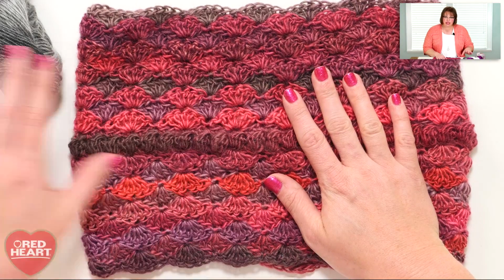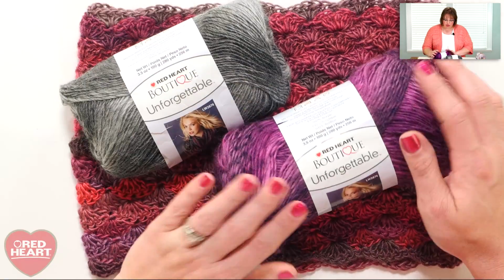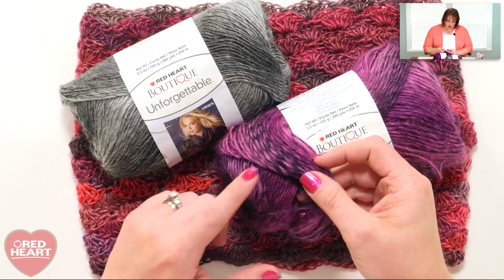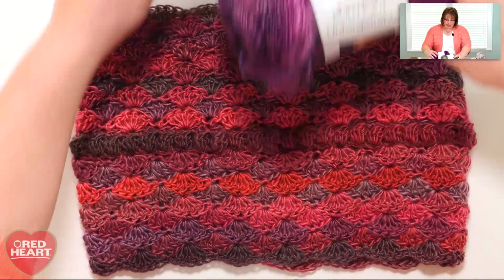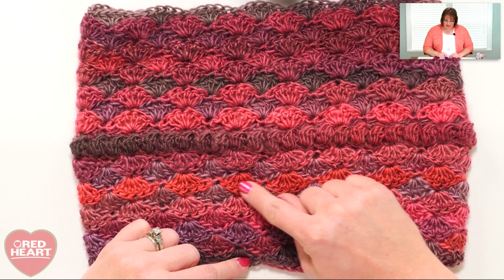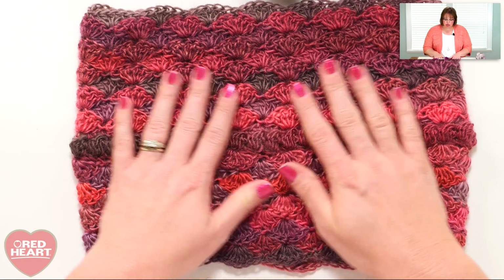Like I said, for this particular cowl, we are going to use Red Heart Boutique Unforgettable yarn, which comes in many different colorways. They have very subtle gradient color changes, as these two show, or they have ones like this particular one where it has the pinks and the purples and a little bit of this salmon color, and they have pastels, which are really fun.